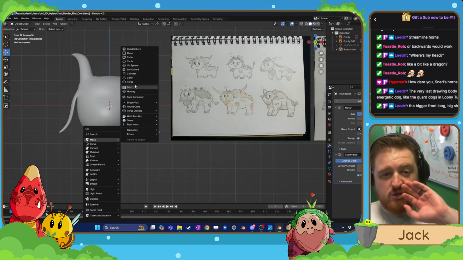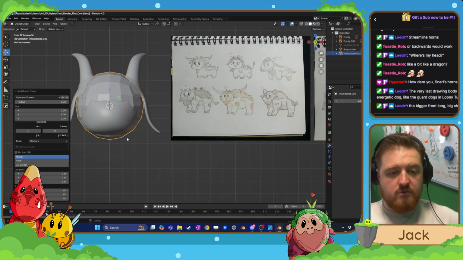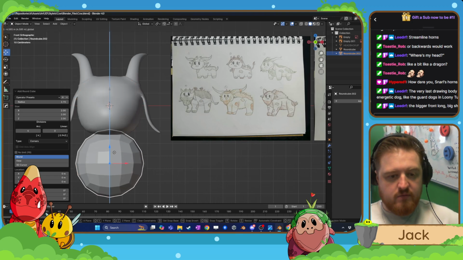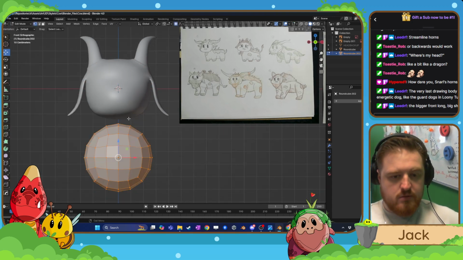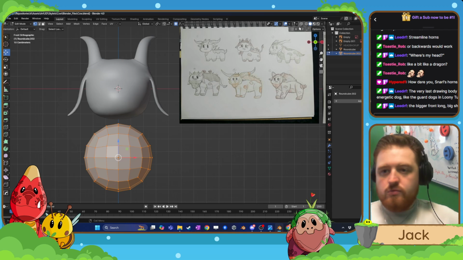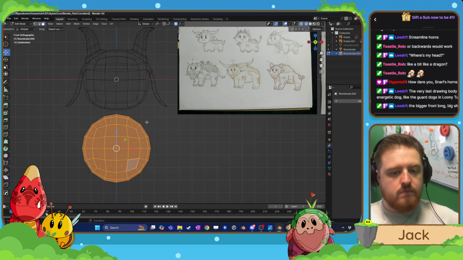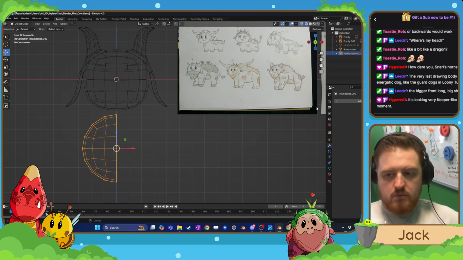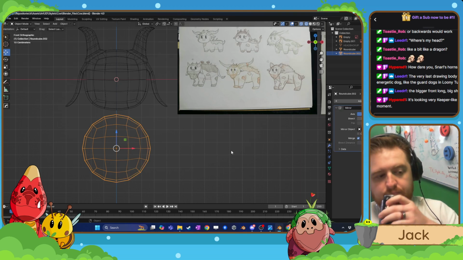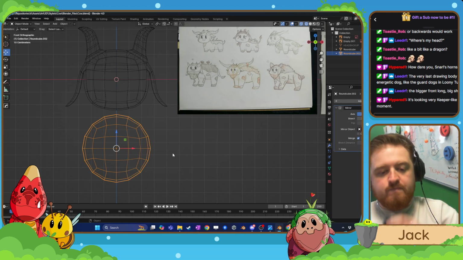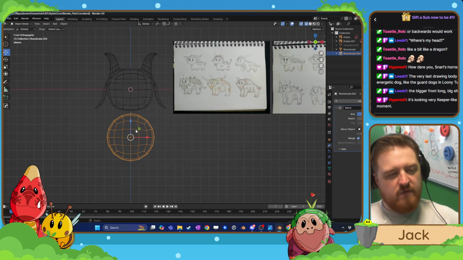Right. Mesh. Round cube. Do the same thing as I did for the head. I'm just going to bring this down. Messed that up, didn't I? There we go. It's looking very keeper.